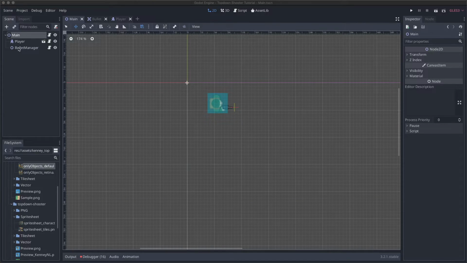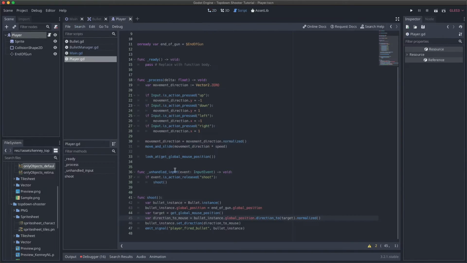So before we test this, there's one other change that we're going to want to make. If I come back over to our player, excuse me, in our script here, you'll notice that previously we were trying to set the direction of our bullet before it's added to the scene tree, because now we're adding it after this signal gets emitted. So we're going to get some errors here if we try doing this. And what we really want to do is actually add the position and the direction of our bullet as part of our signal. So we're basically saying, hey, a bullet needs to be spawned going this way, starting at this position.